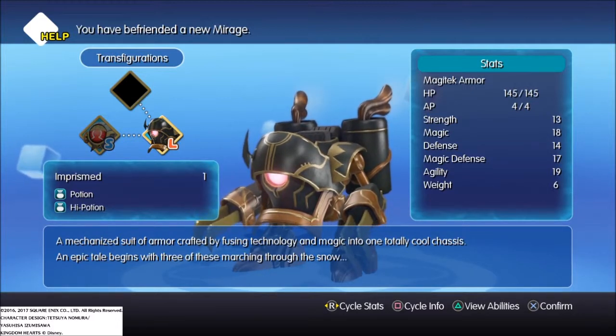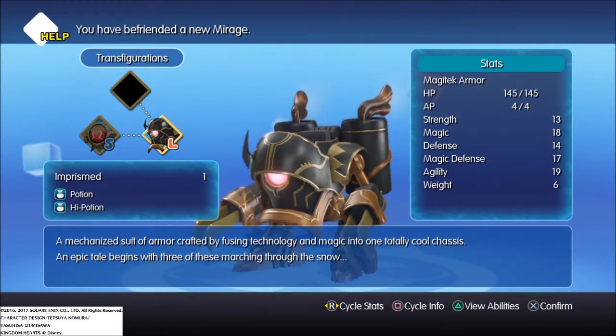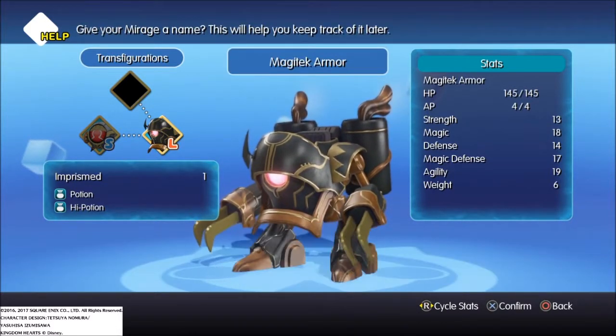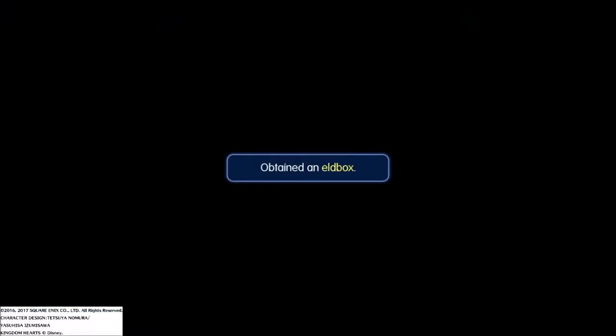So, a mechanized suit of armor crafted by fusing technology and magic into one totally cool chassis. That's how you pronounce it. An epic tale begins with three of these marching through the snow. Yep, Final Fantasy VI. That was good. Cool.